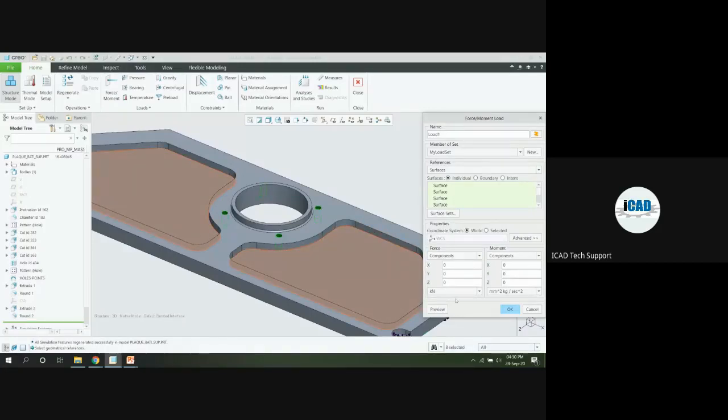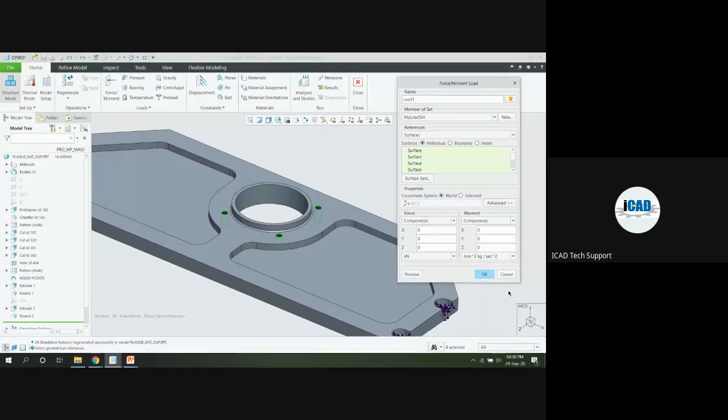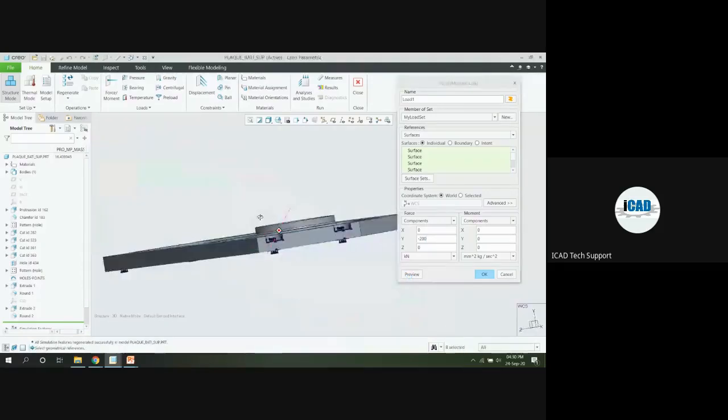In the direction, for the world coordinate system, you can see the preview at the right bottom corner, WCS XYZ. So here I need to add the negative Y value as 200 kilonewton, and we can cross check the preview by using this preview button.